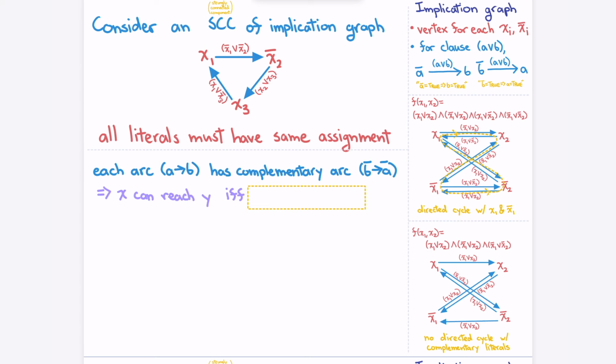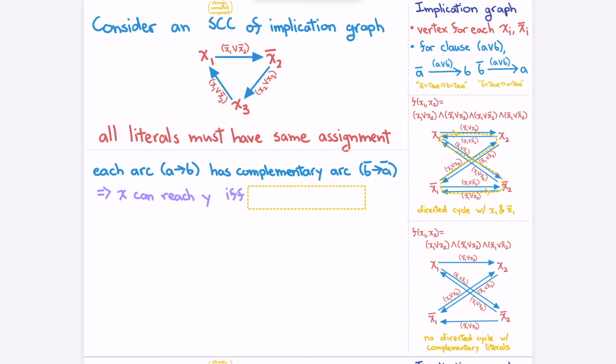Okay. So one thing I'm going to study is the graph a little bit more. There's always this complementarity. If I look at an arc from A to B, then there's always going to be an arc from not B to not A, just by the way these edges are constructed.